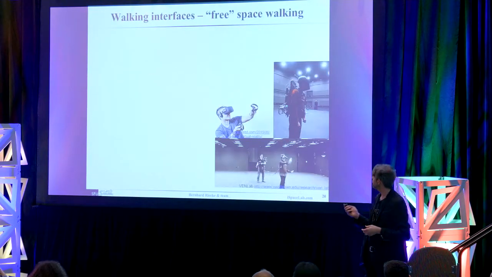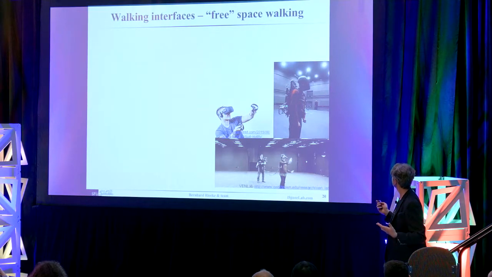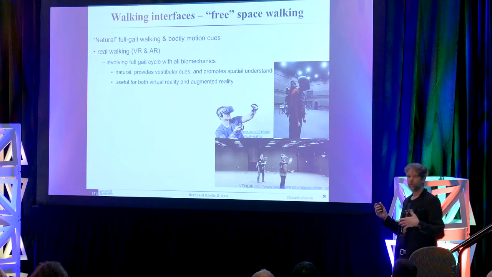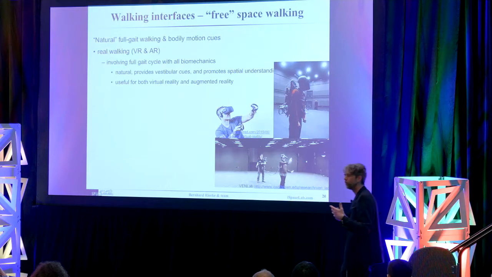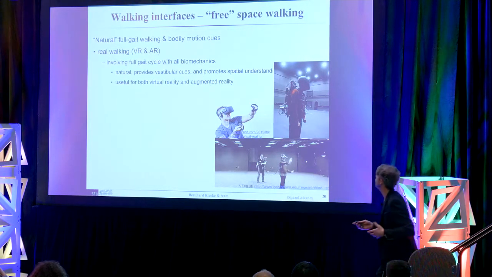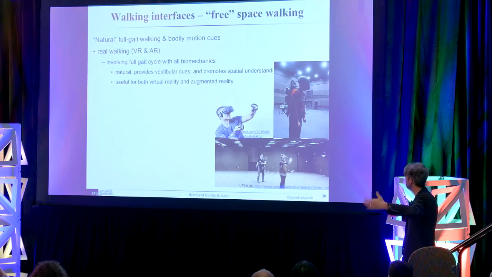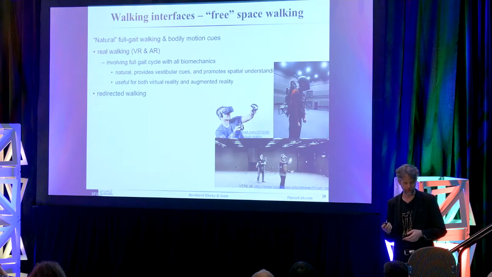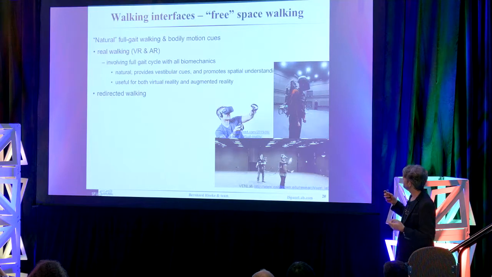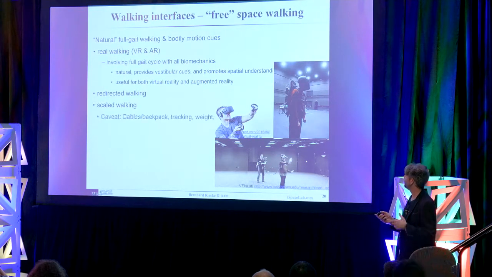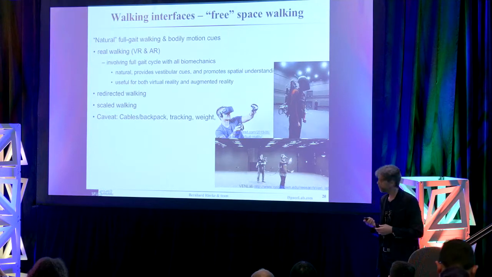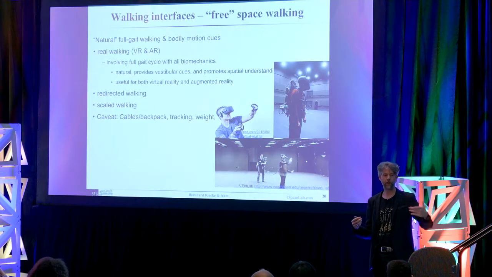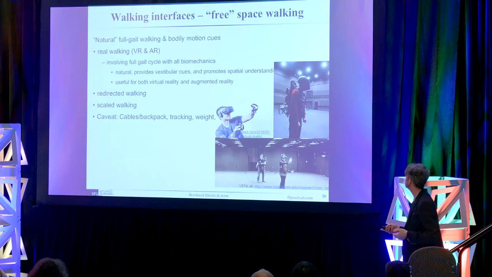So free space walking areas. So this is some classic setups basically that you might have seen. So they allow for fairly natural walking, but if you really look at how people walk, it's typically a bit slower because they're still a bit afraid. Especially if the tracking isn't perfect or they have seen the place before, they know there's an object there in the place. But you have fairly naturalistic biomechanical cues. There's other ways to do it, just like redirected walking. I'll talk more about this. Scaled walking, especially if you run into walls. Issues are, okay, often you still need to wear a backpack or cables. It's getting better with the technology, so this will get better and better over the next few years. The weight is going down.